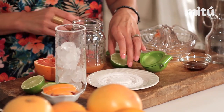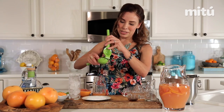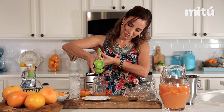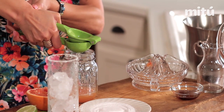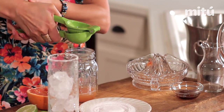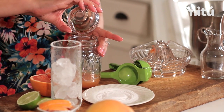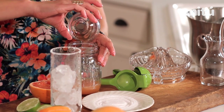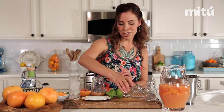We've got our grapefruit juice. Now we've got our lime — I'm using just half a lime of freshly squeezed juice. And to sweeten up this drink we're using agave nectar. You can use honey if you want. The key is to try to avoid the sugar to keep it a little low calorie. This is a tablespoon of agave nectar.